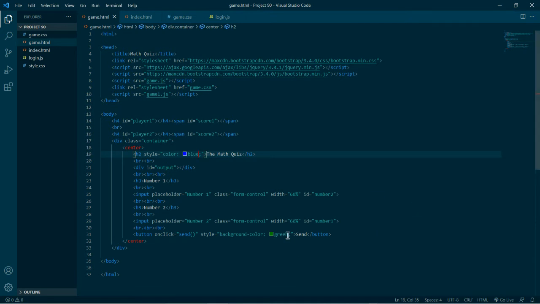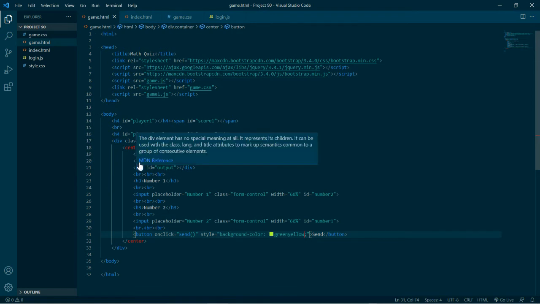You can change the color of the sand also, which we'll talk about later. Okay, now we'll add two breaks, and the h2 text will be the math quiz.